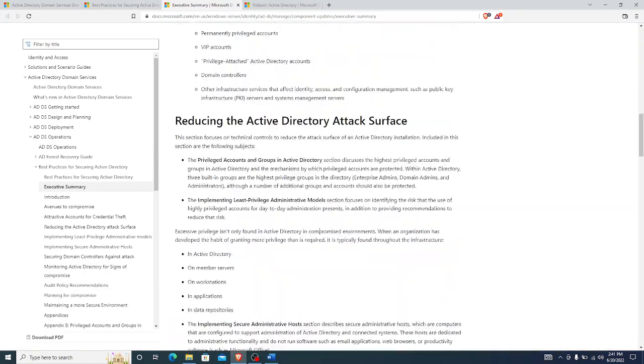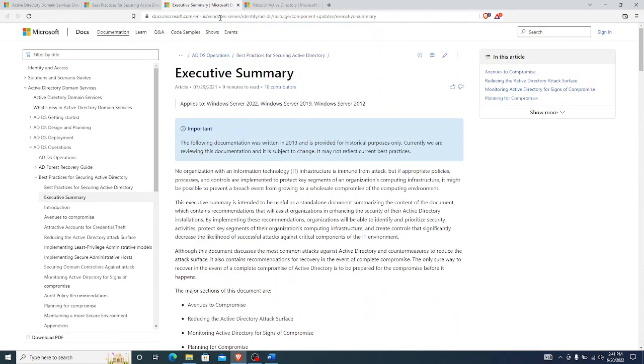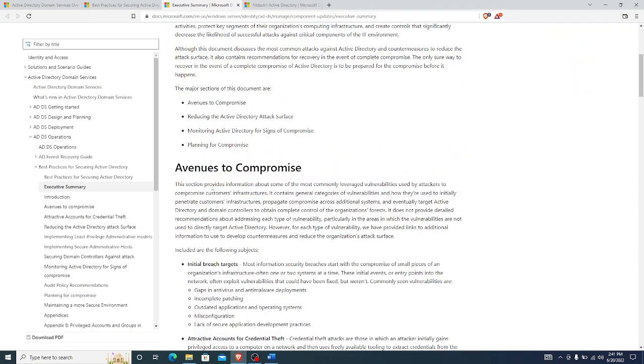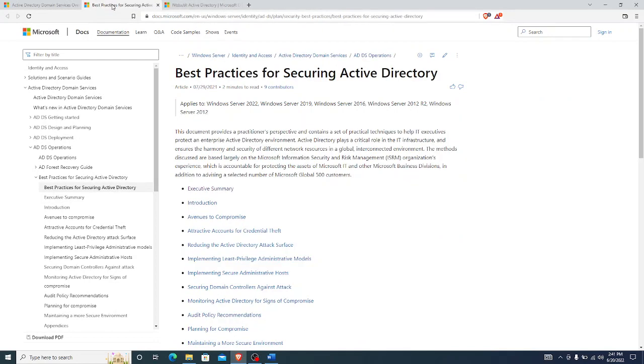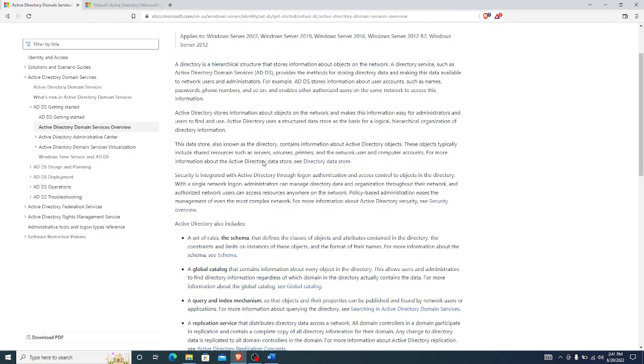It's good information to look over. It's not going to be helpful in learning about Active Directory, but if you are a network administrator or a system administrator, you do want to look over this if you're setting up a new network, to add some of these steps here. So these are best practices, but we're going to skip that for now.